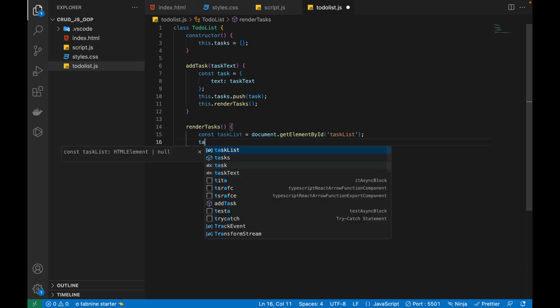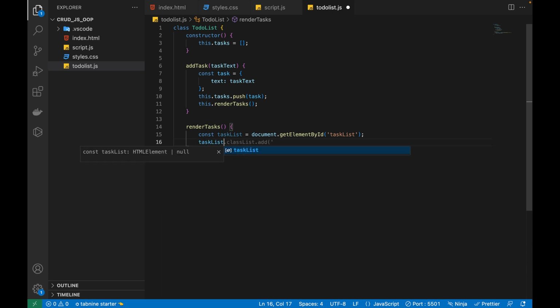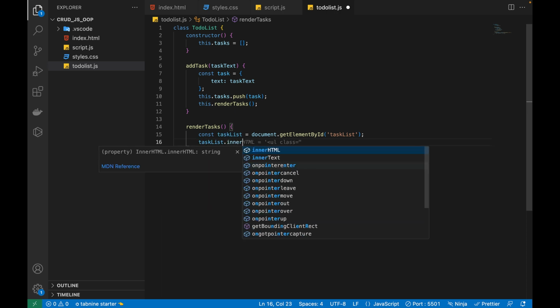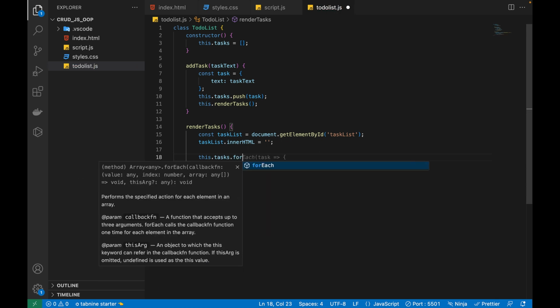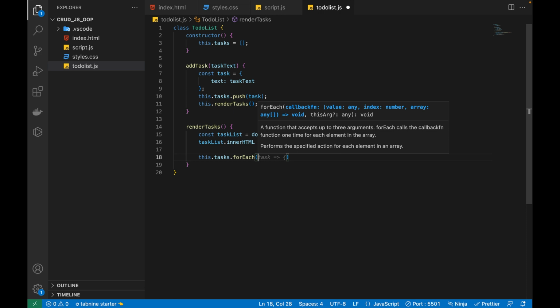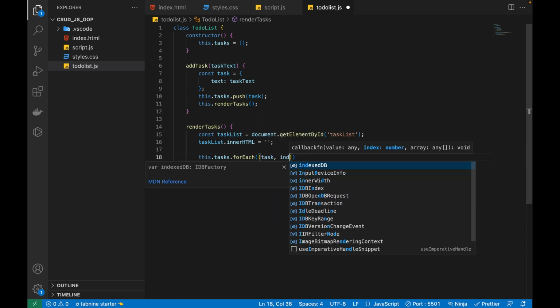Okay, so now I will be adding the task list.innerHTML equals to empty string, and then I will be iterating through each of the tasks which are added. So I'm going to write this.tasks.forEach, and it will take a task and an index.